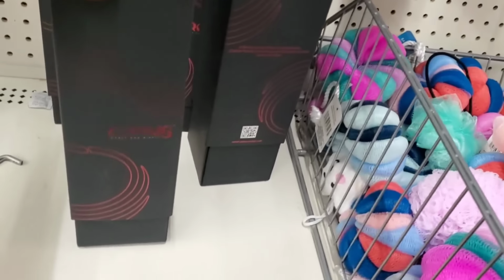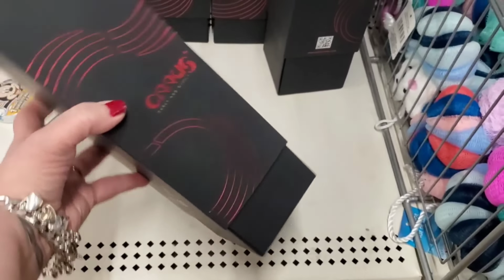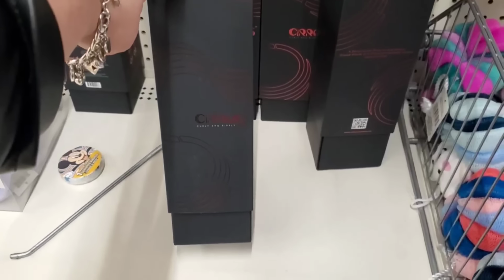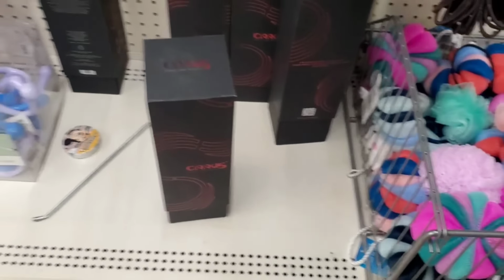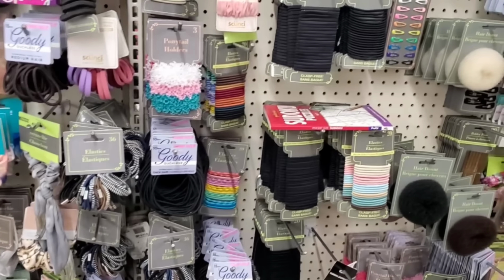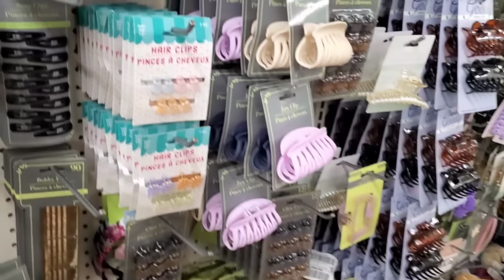Are they kidding me right now with this? You guys remember this thing? This is a crazy contraption. Let me know in the comments down below how many of you actually liked this product. I read all of the instructions and I understand perfectly how to use it, but I felt like for $1.25, the packaging was amazing, but it was not my favorite product I've ever got at the Dollar Tree.